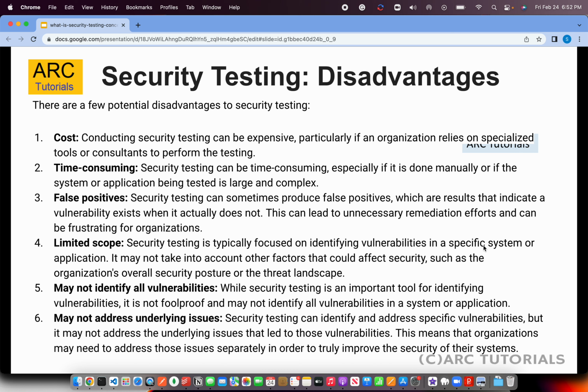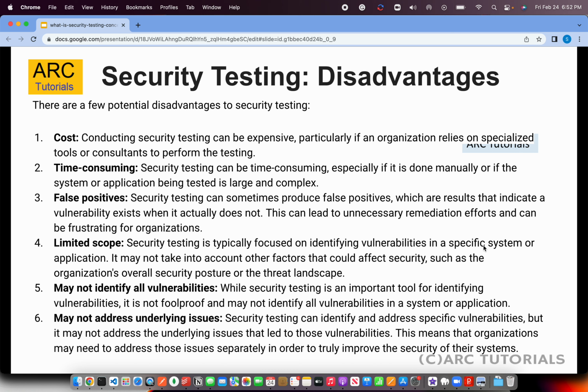Let's talk about some of the disadvantages. There are a few disadvantages as well, like cost. Of course, the security software we talked about, the tools we talked about, or the consultants that we bring in are a little expensive. It's a time-consuming process. Sometimes the code that they raise alarms against could be a false positive, which means that not necessarily will it lead to any vulnerability, but those are all the best practices. Now, with all the best practices that they recommend, it will again involve development effort and QA effort. So all those need to be calculated in terms of scope, time, and effort.